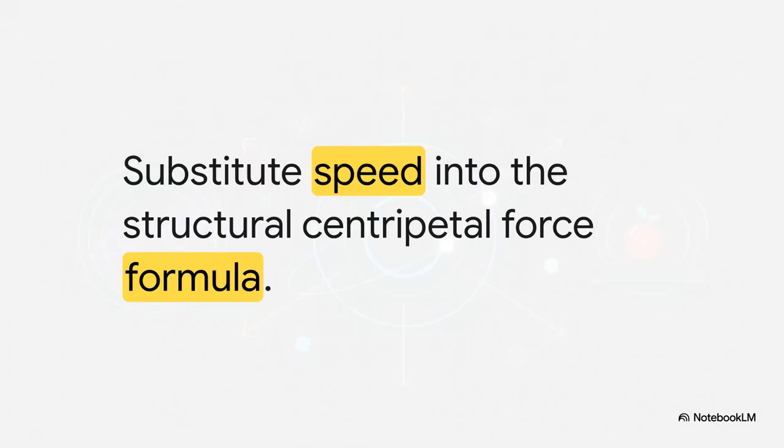We take that value we just found for v and we plug it directly back into our structural centripetal force equation. So force, F, equals mv squared over r times the quantity of 2 pi r over t squared. When you actually square that fraction, you get 4 pi squared r squared over t squared. Now we simplify the radius variable by canceling out one of the r's, and we're left with this. F equals 4m pi squared r, all divided by t squared.